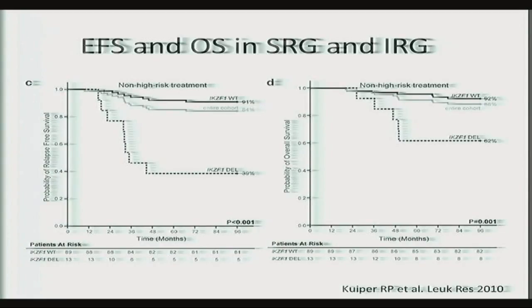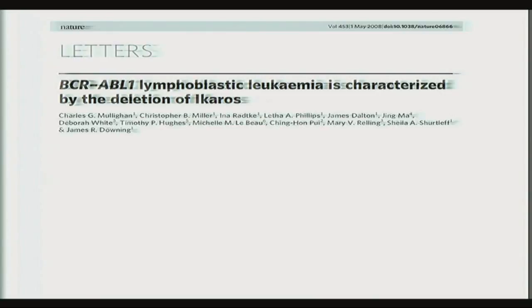If you have patients with a standard risk, who in general are not treated very aggressively, the risk of relapse in this group is really very low, about 3 to 5%. Even in this group, if you find patients with Ikaros deletion or a point mutation, you can extract the patients who probably developed relapse later on.